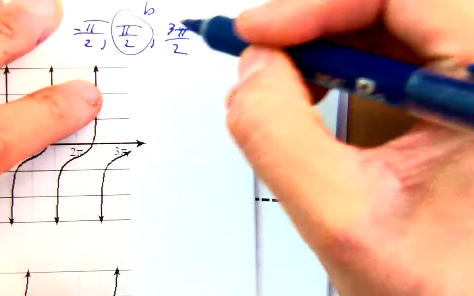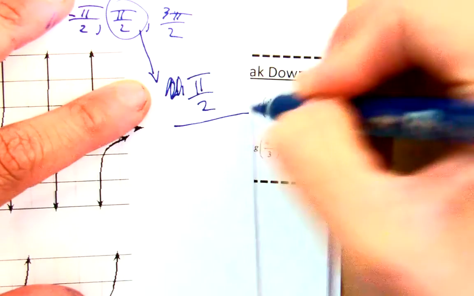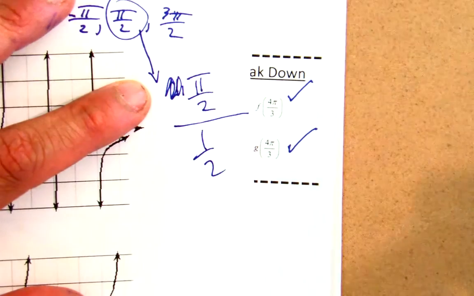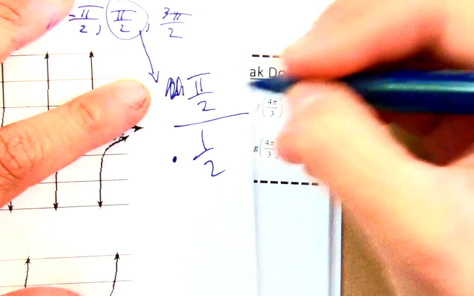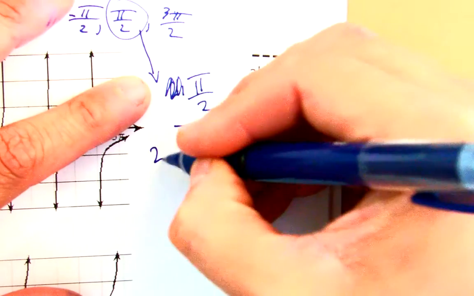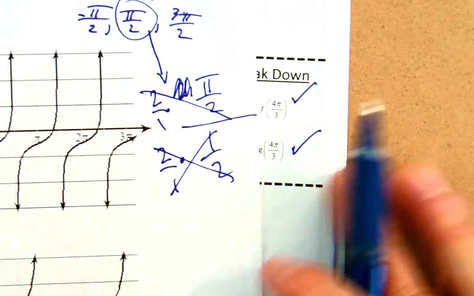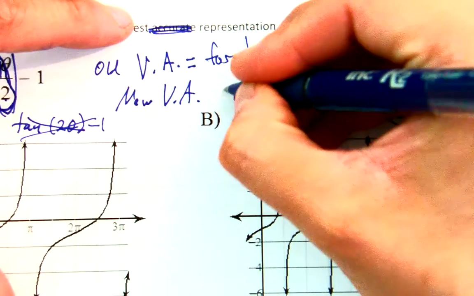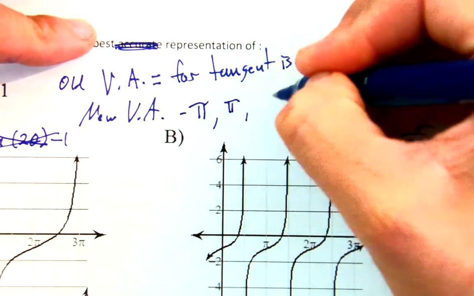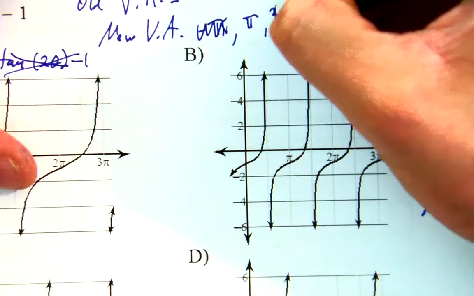Alright. So, we're going to take this one here. Pi over 2 divided by what? 1/2. How do you divide a fraction? What's the reciprocal of 1/2? Times 2, of course. So my new VA is at where? New VA is at pi. And then the next, can you guess it? Negative pi, then pi, and then 3 pi. So on. But even if you didn't know that, let's just say you only know this one.